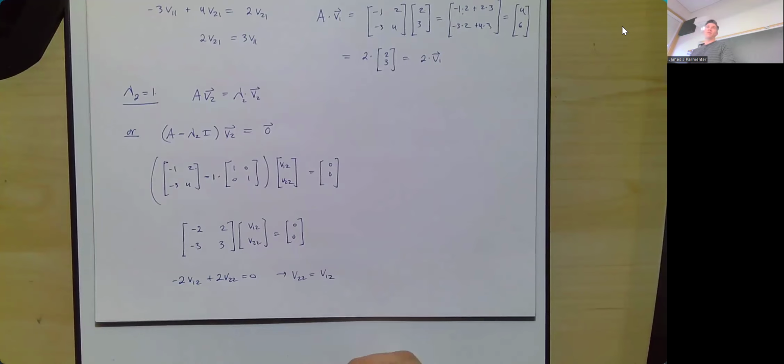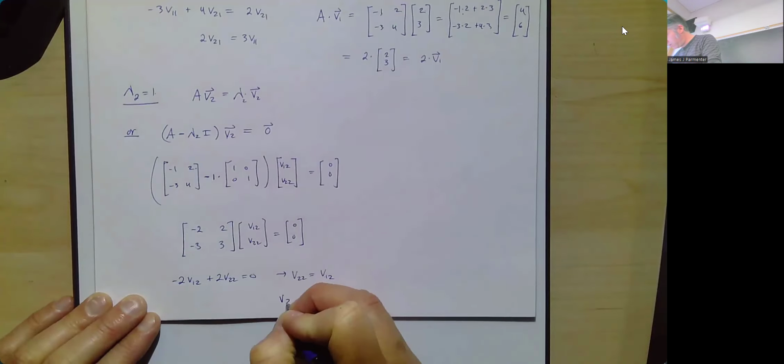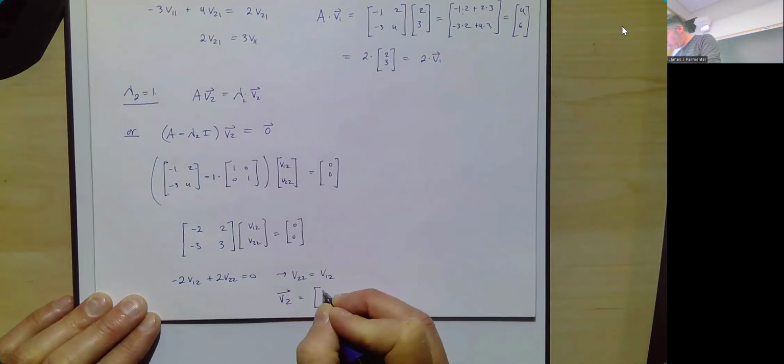So here, what would I pick for v12 or v22? What do you want? Pick something. Pick any number but 0. Sure. So my vector would be 3, 3. What else could we pick? 1000. My vector could be 1000, 1000. But the typical choice is going to be what? 1, 1 is going to be the vector we're typically going to write. Anything is fine, but your teacher is going to make the normal default choice of picking the smallest possible integer values. So our eigenvector here is going to be v2 equal to the vector 1, 1.